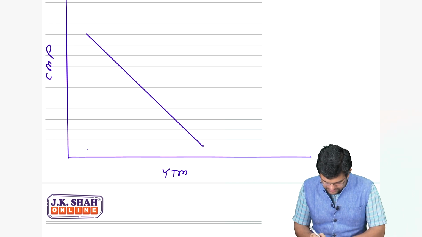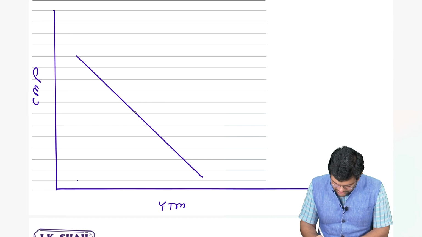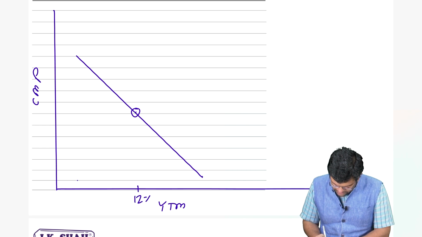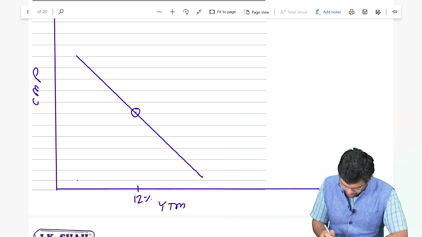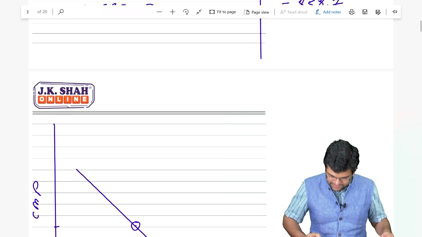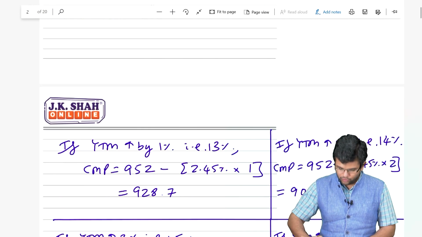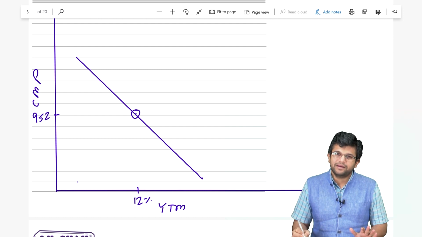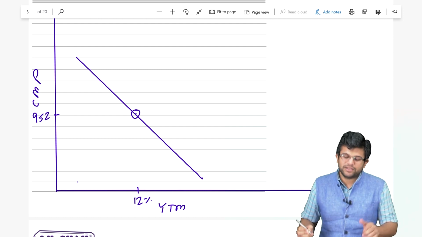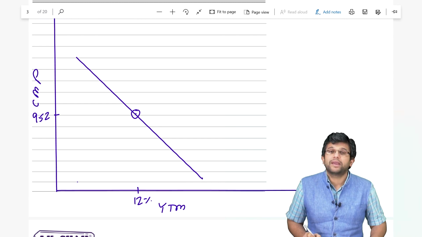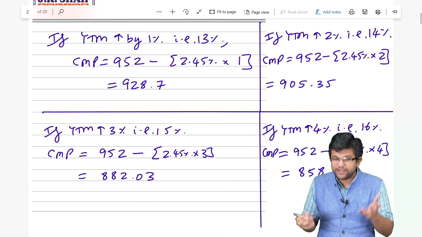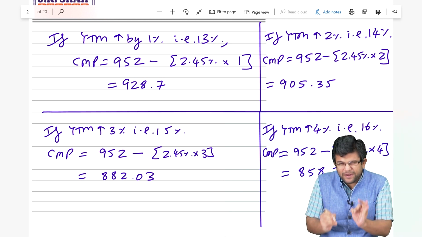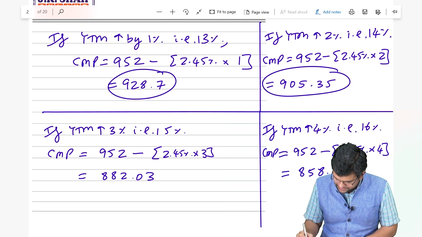So children, what I will do is, I will just mark here, this is that coordinate, and here I will mark 12%, and at 12%, the current market price we had got is 952, correct? 952. So I'll just write down here 952. Everyone clear till here? Now children, these coordinates were plotted based on what the current market price would be if the derivative function is perfect. Everybody clear? If the derivative function is perfect, then these market prices are perfect.